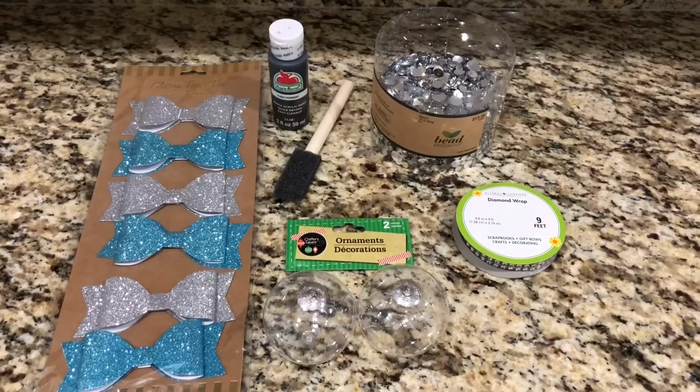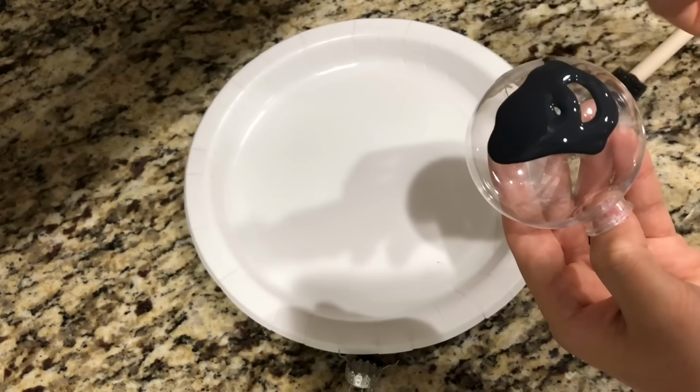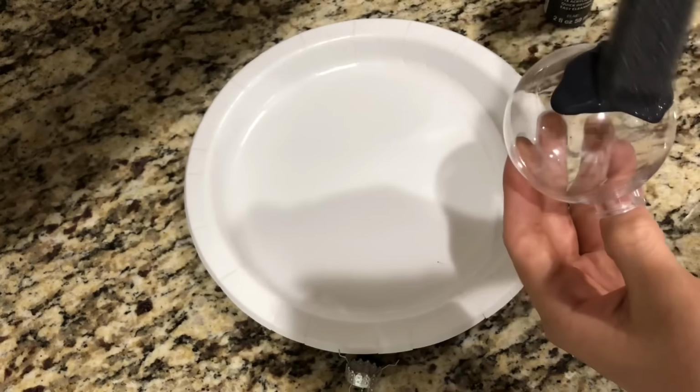For the first DIY, you will need the clear 2-pack ornaments, diamond wrap, my favorite gems from Hobby Lobby, paint of your choice, a brush, and bows. You can make your own bows from ribbon from the Dollar Tree, but I bought these already made from Home Goods.